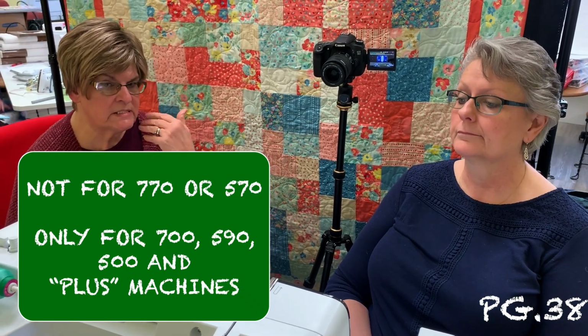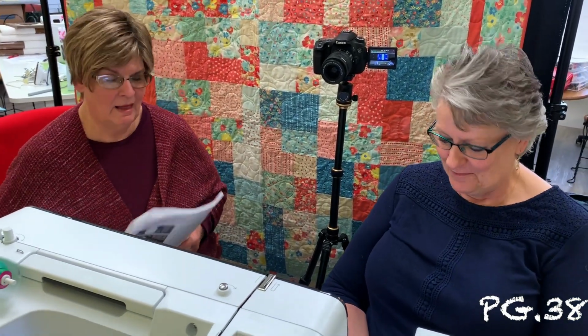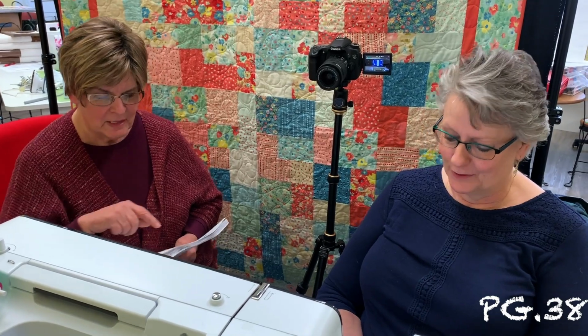So we selected a design, and that was under the floral. It looks kind of like a dandelion or something like that. I bet it's not supposed to be a dandelion. Probably not. I like dandelions. I do too. They're very nice.